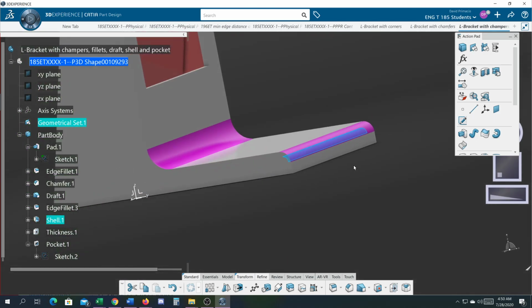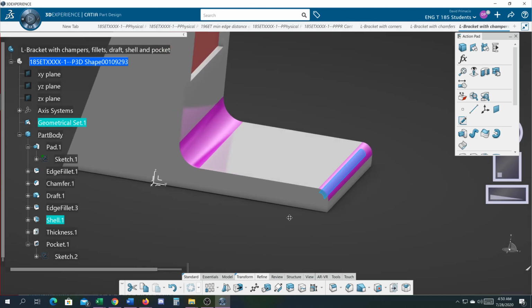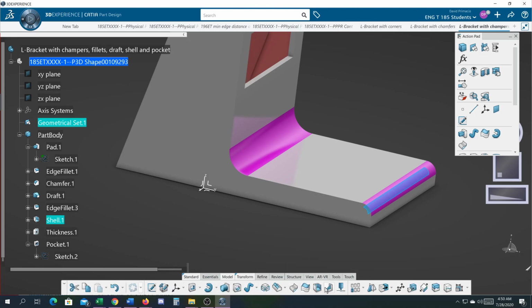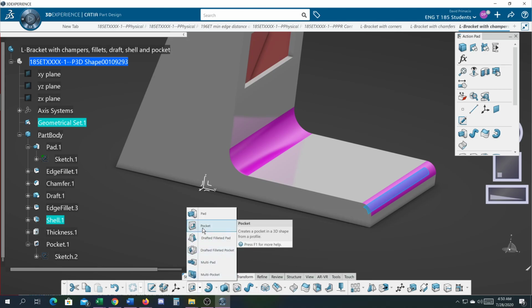Alright, that concludes my demo on the refine tool using fillets, chamfers, drafts, and thickness. Now, I think shell should be here, but it's under model is where you'll find the shell command. And then I did a pocket, which is found underneath the pad command to make the window.